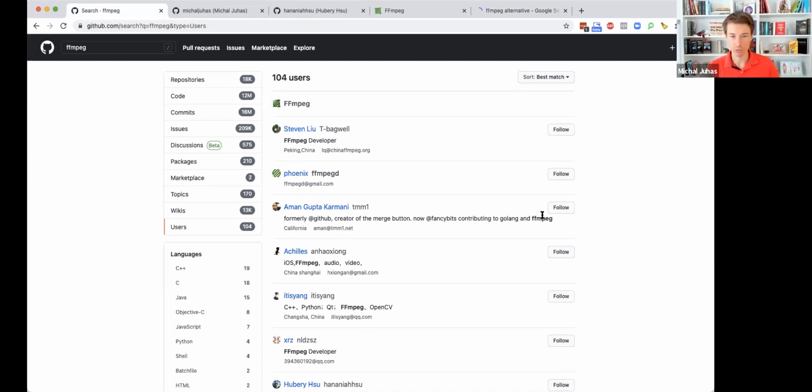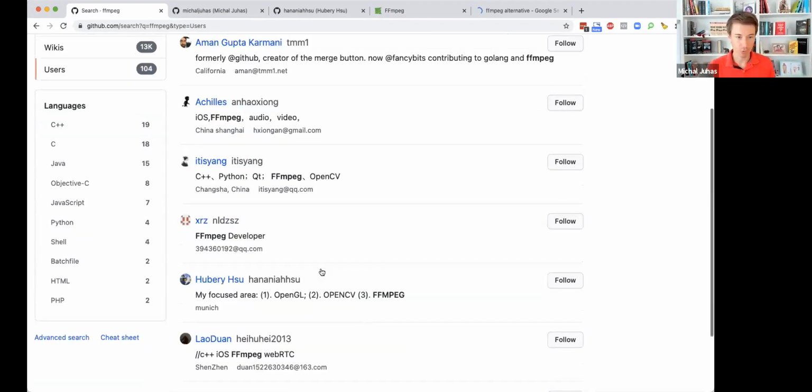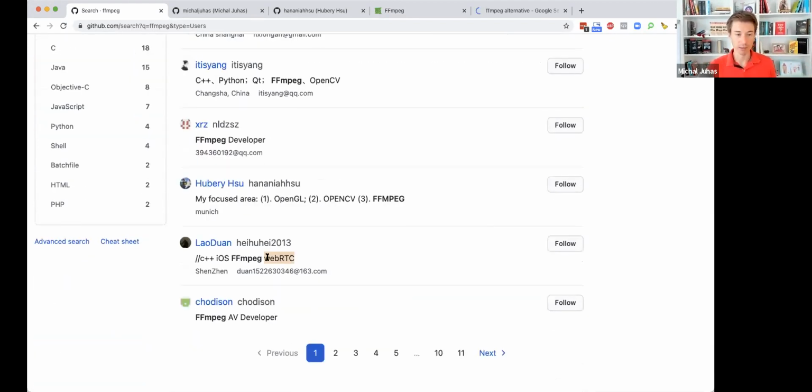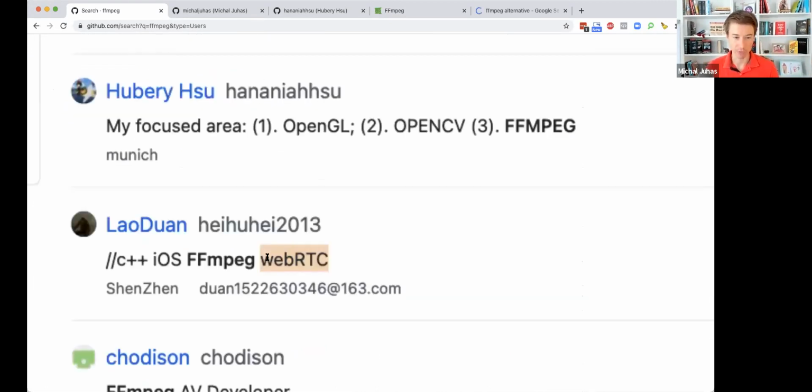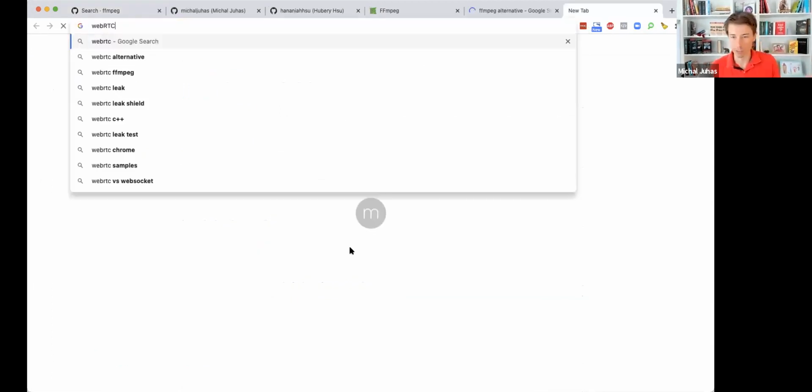Should you use FFmpeg or Golang? Golang would not make sense, because Golang is a programming language, and that does not mean someone has experience with video or audio. But some other keywords, for example, WebRTC, this is also a video codec. So you just need to figure out what are the tools these people use. And you don't have to know what WebRTC is.